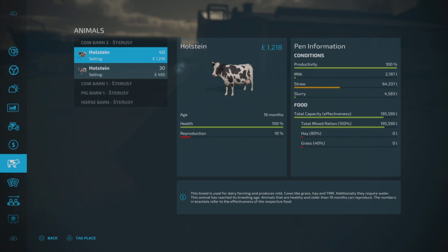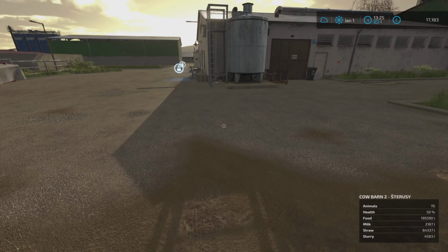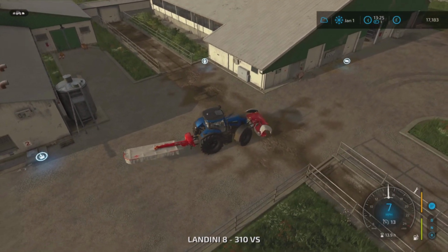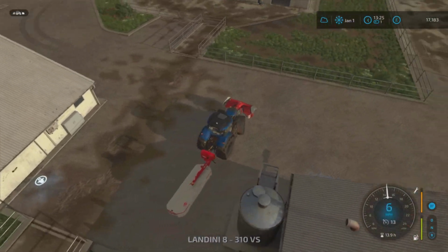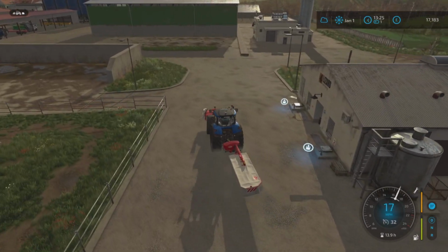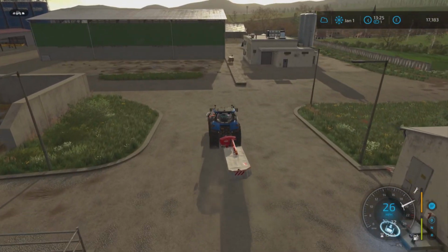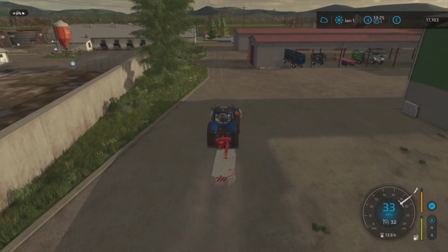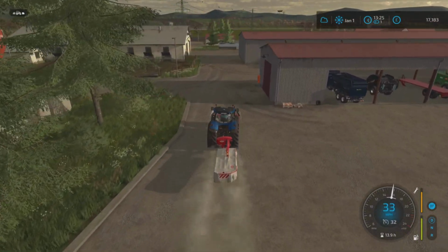Wow, look at the price difference there, because they're obviously not 100% health, I guess. I don't know. So obviously our TMR is going to go down a little bit quicker now, but hopefully not too drastically. Right, let's head on over to our grass field and we will see what we can do there.